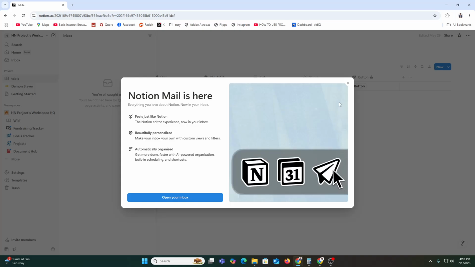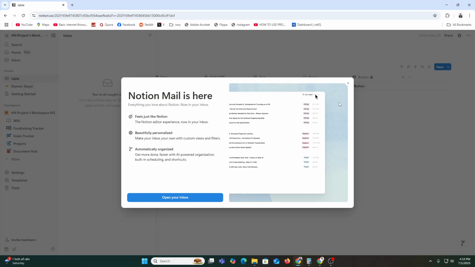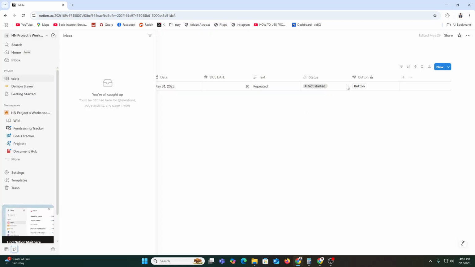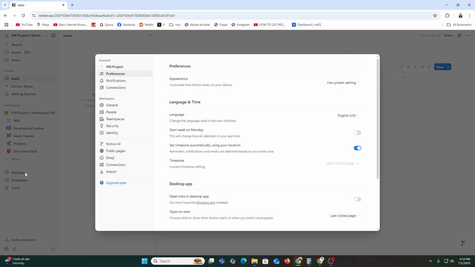In the first step, you just need to open your Notion workspace and make sure your app is updated to the latest version. Here you can see we are using the latest version of the app. Then you just need to click on Settings and members. So let's find it, Settings, and just click on Settings. Once you click over here, from the left side, under the integrations, you will find the option called integrations. Let's try to find it.